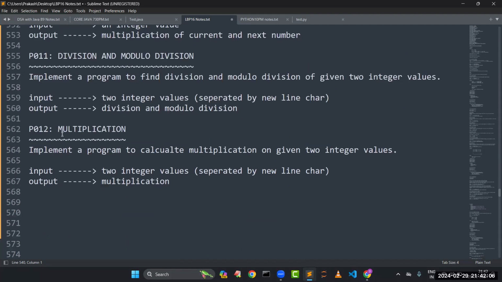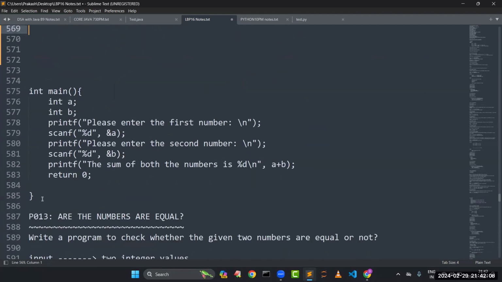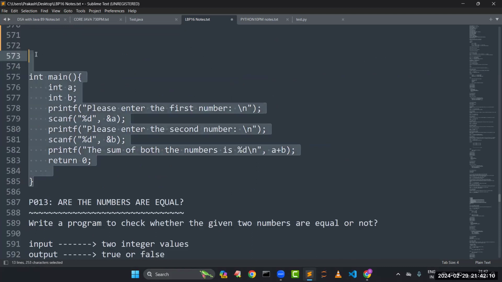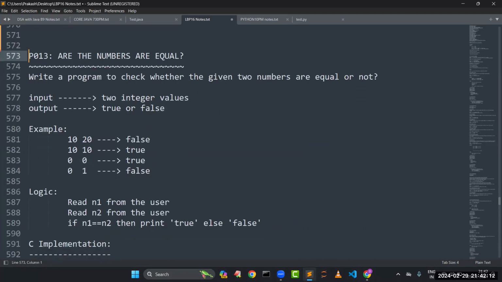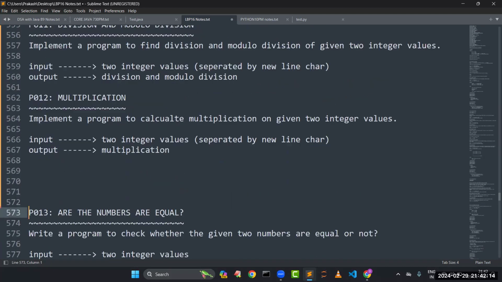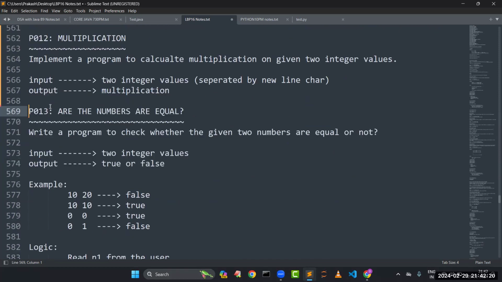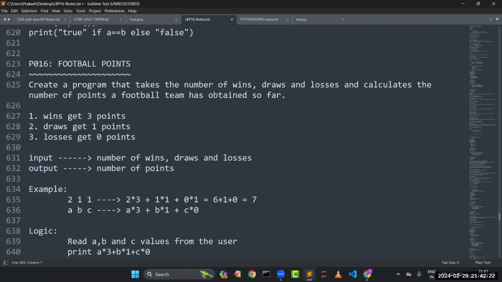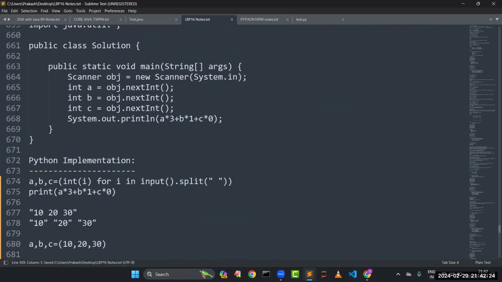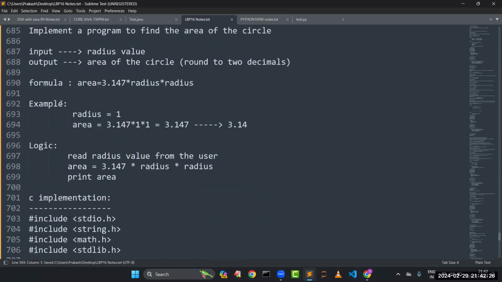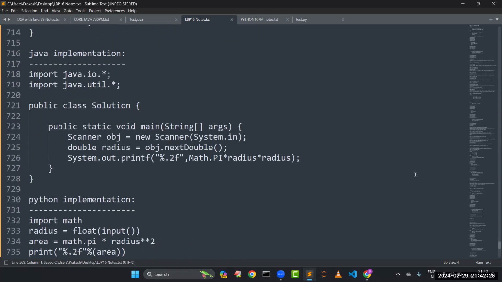Then 10th, 11th, 12th, and I think the 13th program is whether the numbers are equal or not. Like that, some programs we already covered. The middle programs I have not covered, and I am going to start those from tomorrow's class. So that's all about the demos. If you have any queries or doubts, you can ask me now so that I can wind up.